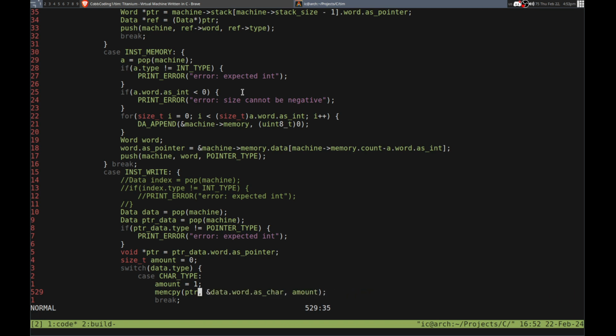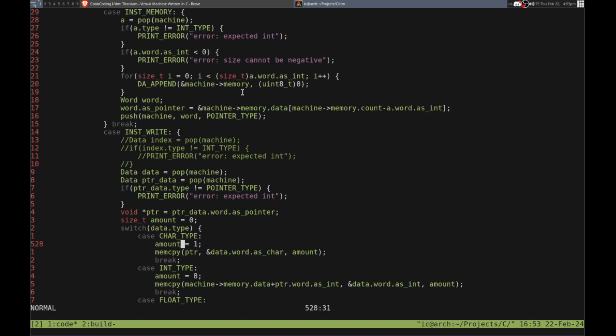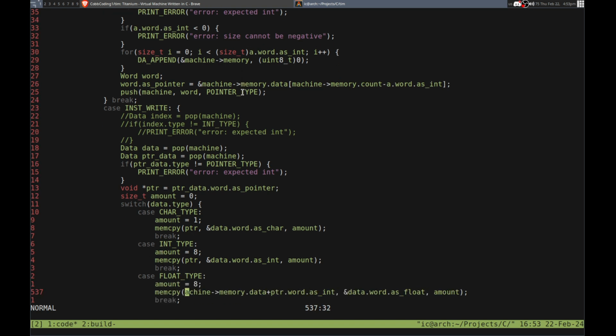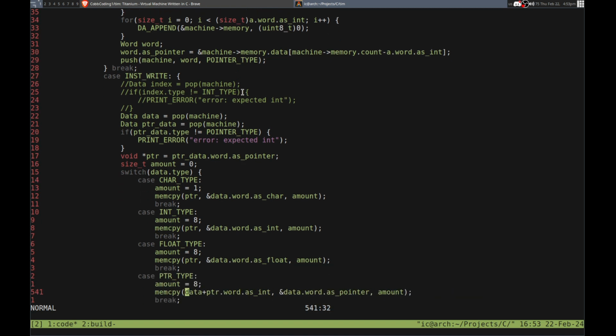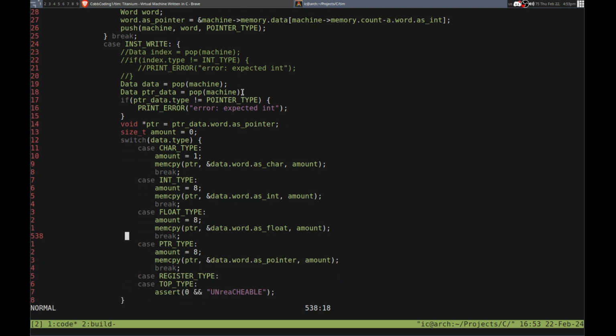We can just put pointer. So the pointer, and then we'll write that amount. The amount is this for now, so I'll make it u. The amount will be on the stack, so we'll get to that. All right, so this can just be pointer as well, and that should write to it. And then we have to modify the read instruction as well. Pointer, okay. And that was the last one, so we're good there.